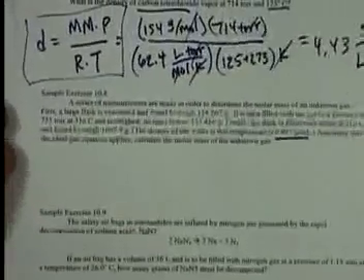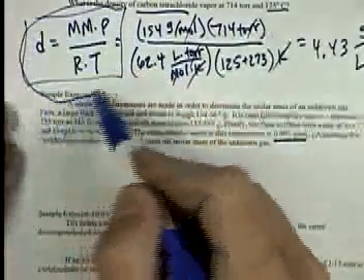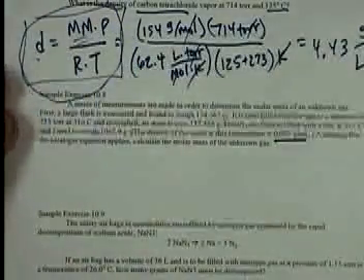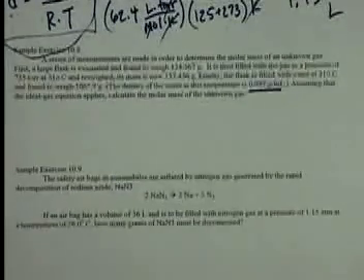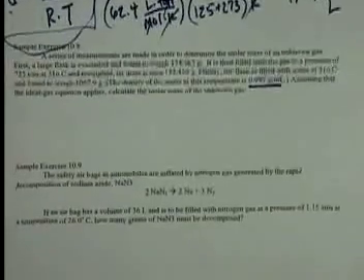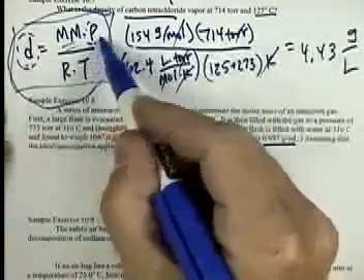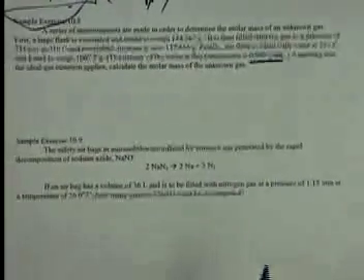So now we're going to be looking at something like this, except we're not solving for density this time. We're going to be looking for molar mass. So if we rearrange this equation, we're going to look for density, we're going to look for pressure, and we're going to look for temperature. And I think all these things are available, even though that was a very wordy question.